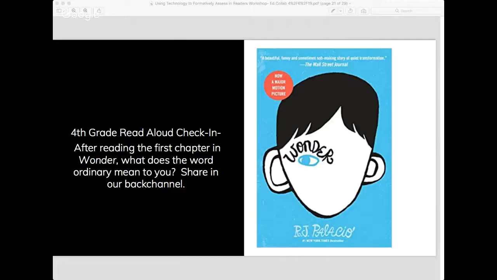You know, we have a lot of flexible seating in our classrooms, so maybe they go back to their flexible seating or go back to their desks, whatever, and then come back and discuss, what does ordinary mean to you and why? And I think that would really help come out with some really neat conversations about it, especially since it is such a complex thing to talk about. And it's really interesting how it was talked about in this book too. So that was just another idea with that.